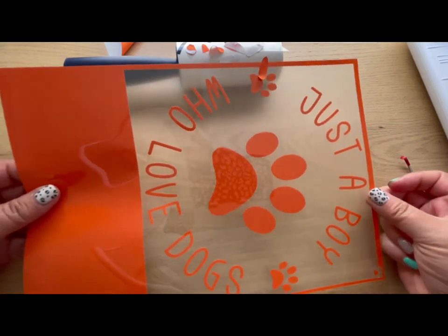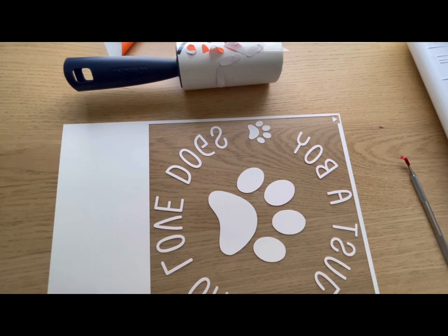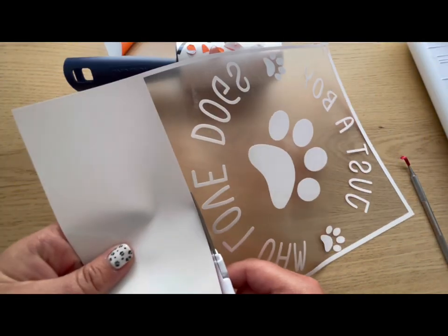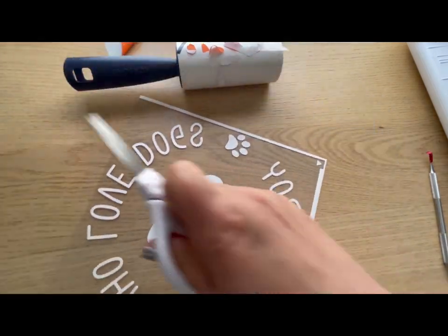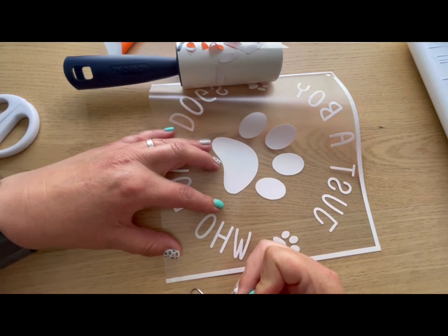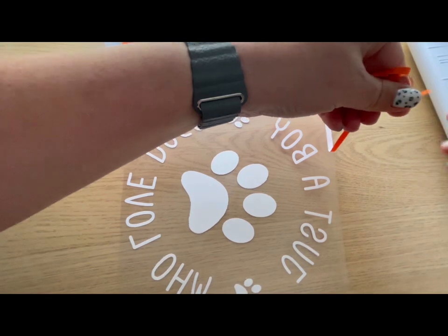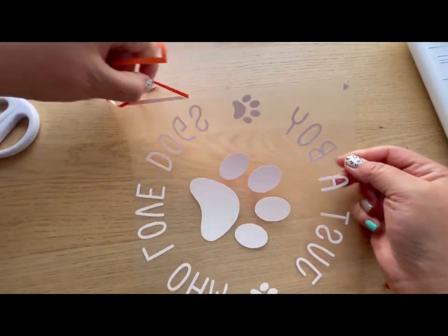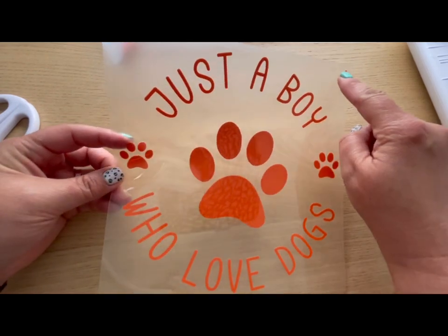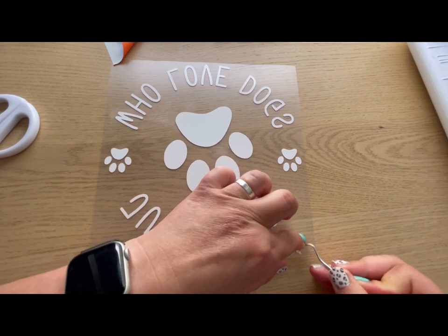Turn it around and make sure all the centers of the letters and anything else are as wanted. Now I'm going to cut around the edge to remove the excess border so we've only got what we want to stick on the t-shirt — otherwise that border would stick on there too. One of the parts I genuinely dislike about vinyl is all the stickiness — you can get yourself in a real mess really easily. That's our decal ready to go, but one thing I've just spotted from turning it over: we've still got the test piece, so be really obsessive about checking every tiny bit.